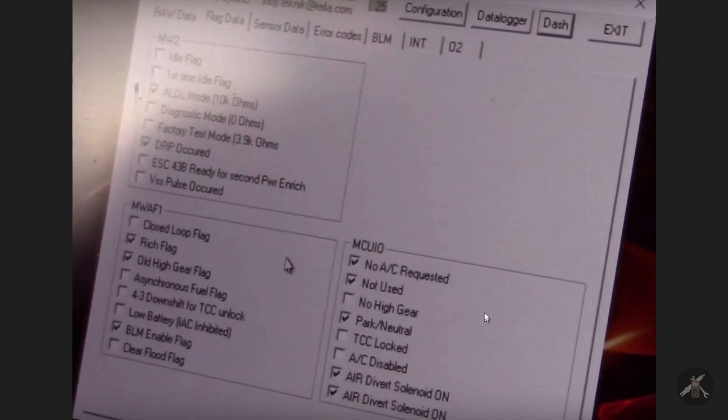So the next step to answer the question of how to troubleshoot the idle is to dig in and look at these things closely — looking at the flags to see if they're normal, looking at the data to see if it's normal. We had talked about TV cables, a throttle valve cable for the transmission. The suggestion was that at least for a trial, you might want to disconnect the cable and make sure it's not holding the throttle off idle, and then make sure the cable is properly adjusted.